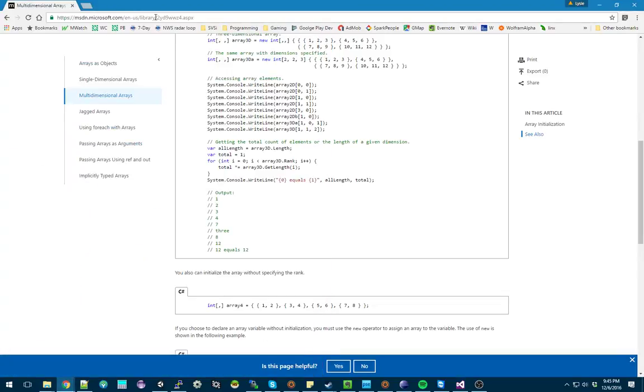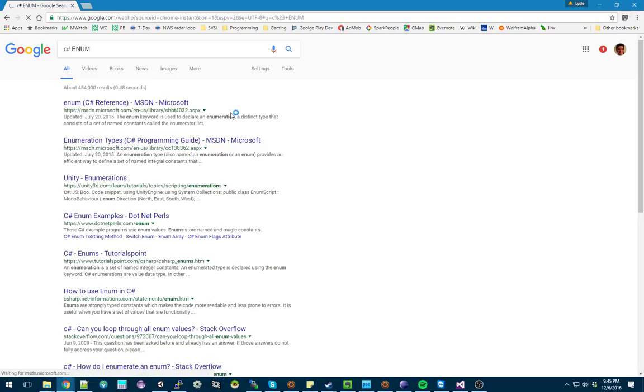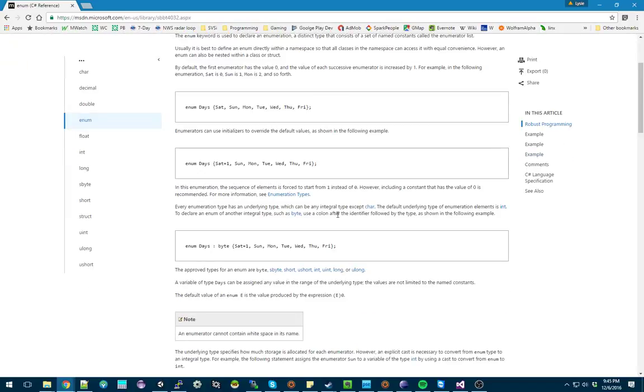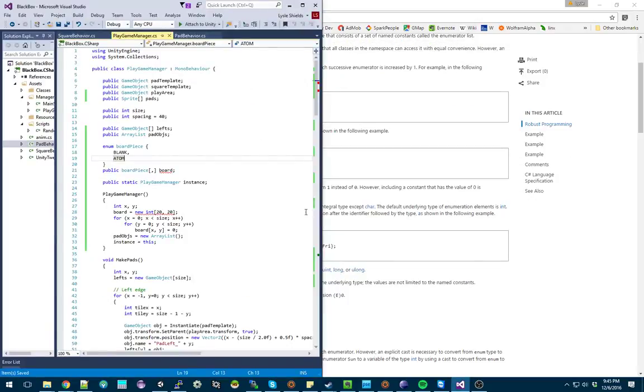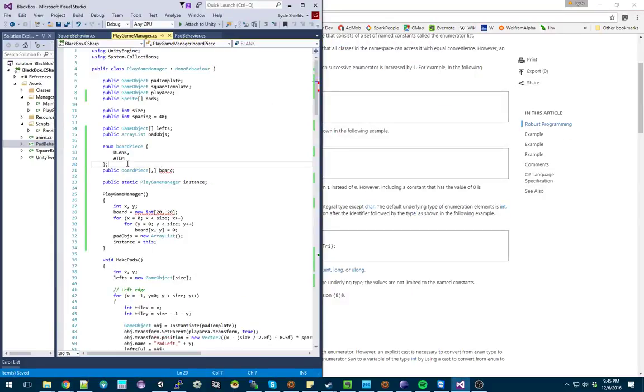How do we do enums? Enum days, blah. Enum days, oh, you can set the type. Why does that not work? Oh, I forgot the semicolon.